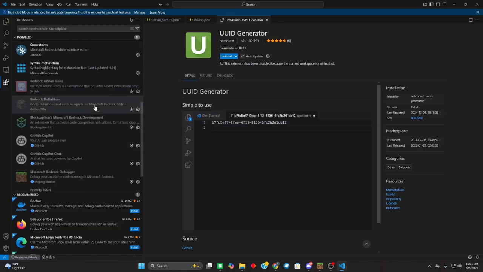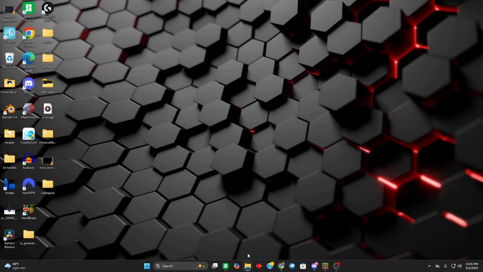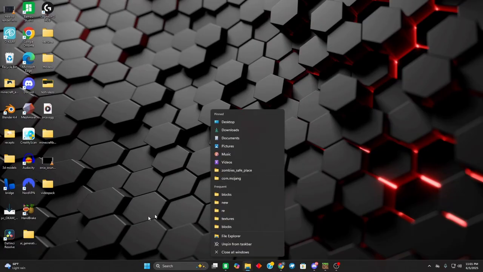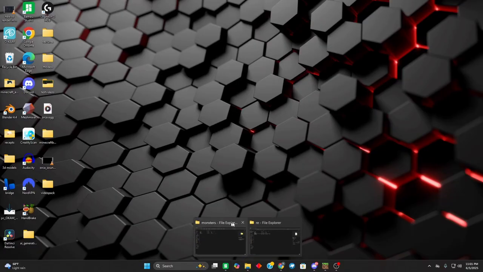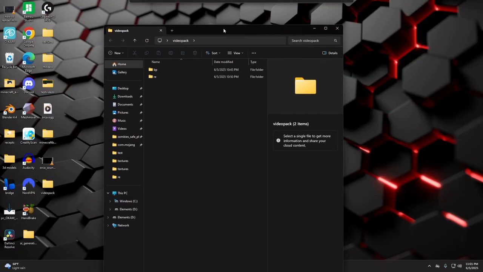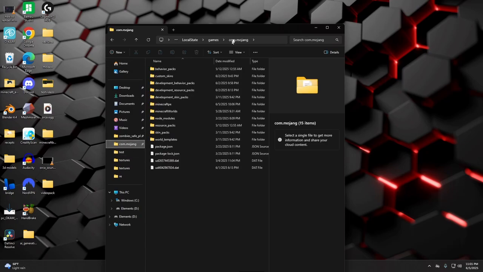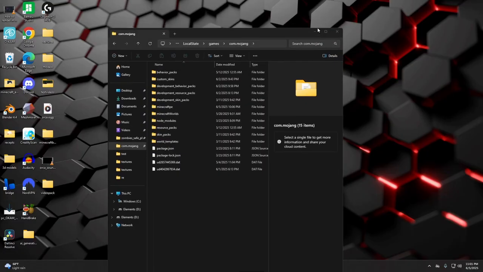Once you have those in there, we are going to put this folder into the Minecraft development pack so we can actually test it out, and that way I can get my predictions on there. So you need to find this folder right here, which is in a crazy path.